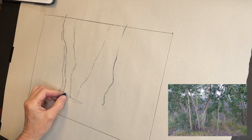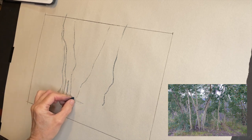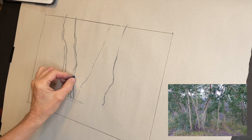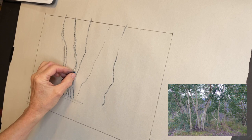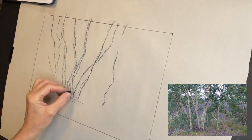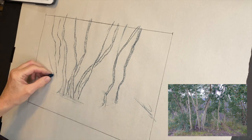I like perspective in painting. Okay, this one's actually got one going behind there, and I do like how this one is kind of twisting up and in here. There's one kind of twisting behind here, and it's kind of coming in and up and out in the middle. I continue to try and capture this gestural quality of the trees, and I'm using the reference image more as a guide than a strict photo I have to adhere to every single tree where it is.